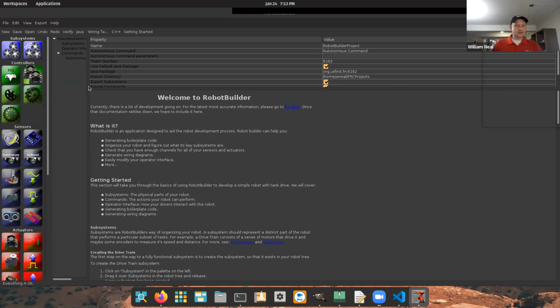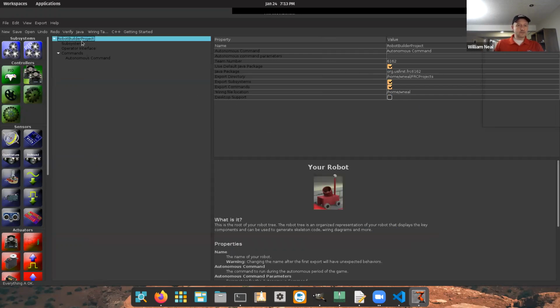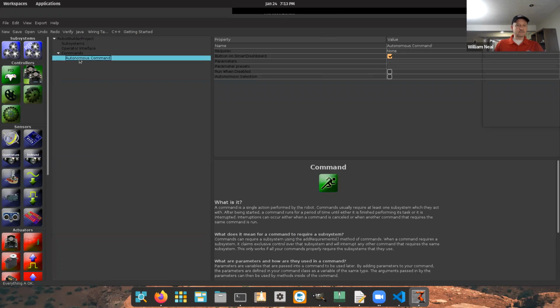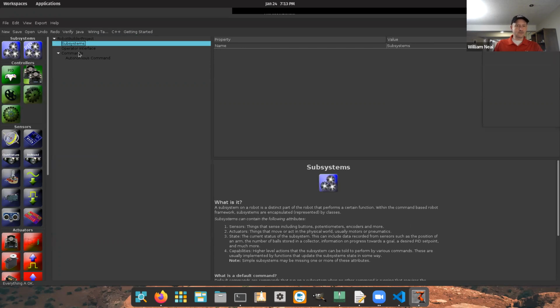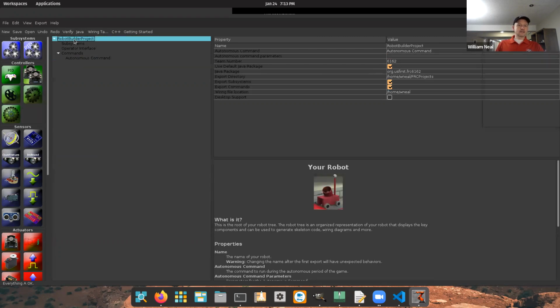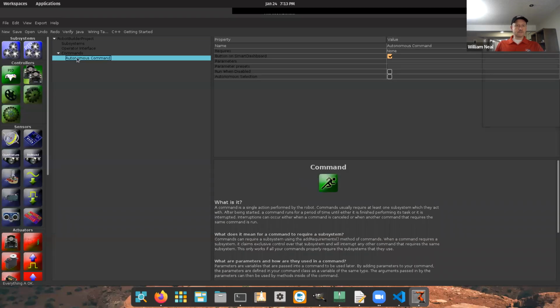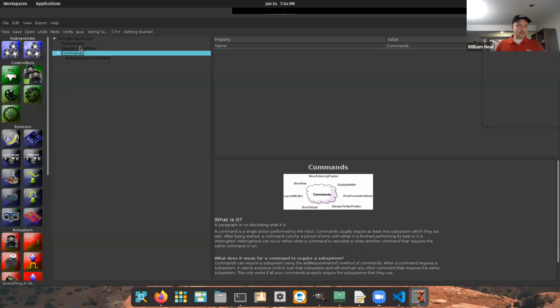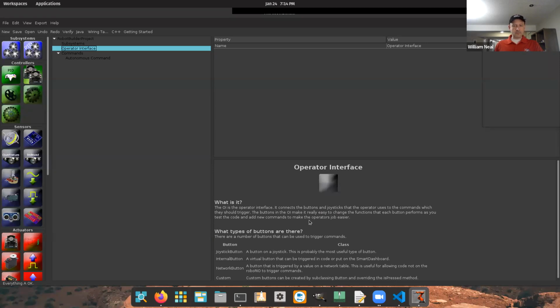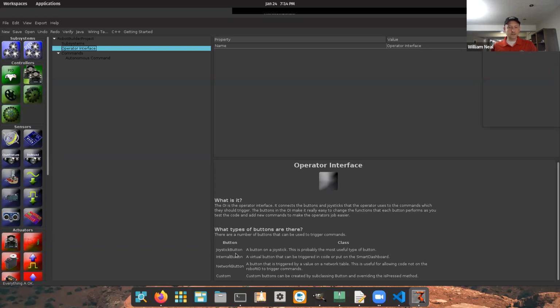And anyway, here's our welcome to the robot builder. Also, the text here is very low contrast between a dark background and the black text. So we have to use our imaginations a little bit. This is a default tree of organized code in our robot builder project. It starts here with some subsystems and commands. I haven't explored all that much about the operator interface in the robot builder. But you can see that that has to do with the game controller and different things like this. And I'll probably look into that a little over the next week.